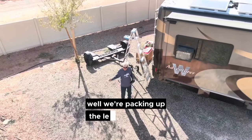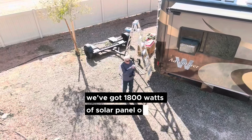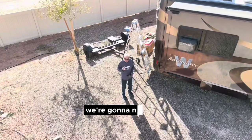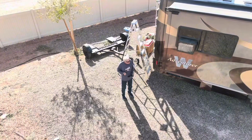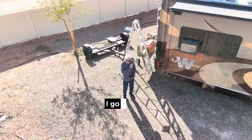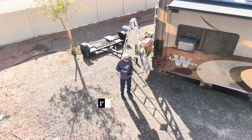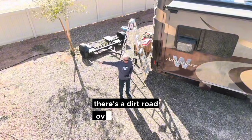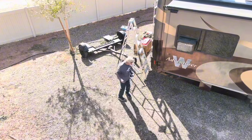Well, we're packing up to leave. We've got 1,800 watts of solar panel on the roof. We're going to need that. We haven't needed it for the last 2 months because we hooked up shore power. So I got to get up there and see what the solar panels look like. I'm sure I need to clean them. There's a dirt road over here. So let's get up there and check it out.